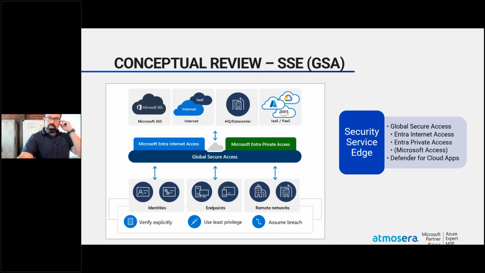We've already looked at some of those use cases. And then Defender for Cloud Apps. These first three are Entra Global Secure Access, and Defender for Cloud Apps works in conjunction because Defender for Cloud Apps is essentially the CASB solution that we have already had that is now folded into this integrated solution suite.